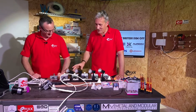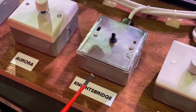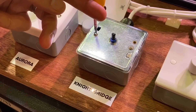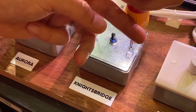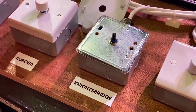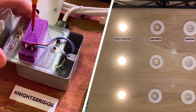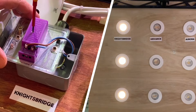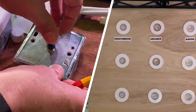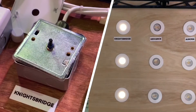Now the Knightsbridge dimmer — with a decorative style face plate. Remove the front by pulling the potentiometer knob off and the front cover, then remove the screws underneath the decorative face plate, and that reveals a little potentiometer underneath — similar to the previous dimmer — so you can set the dimmed level. Same rules apply: turn it off, check your terminations, work under controlled conditions because it's going to be energized in order to set it. We've paired this with the Knightsbridge lamp, so ideally the manufacturer's own dimmer and lamp should work pretty well together. Tweak the low end to a happy level — I'd suggest not dimming to off as you can get some other strange phenomena. That's acceptable performance.